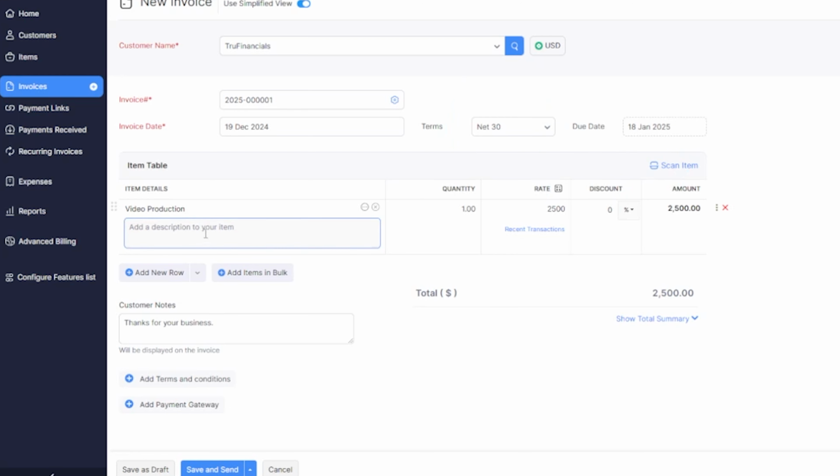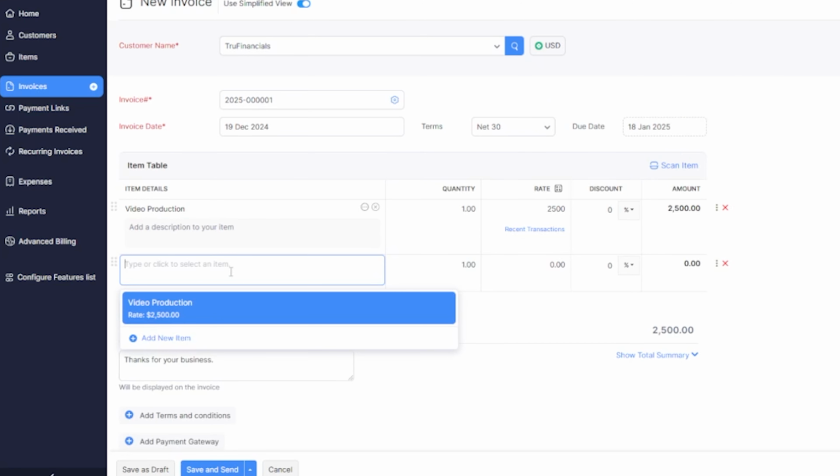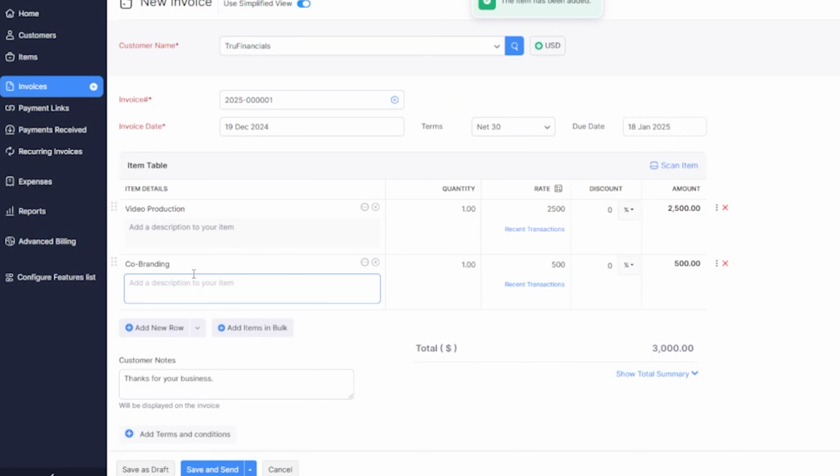Now, for our example here today too, I want to just go ahead and show you if we add a new row over here. Let's say we have two things that we're offering this company. So if we click on here again, you can actually see the video production has now shown up because we've added this as a list item for the future if we wanted to. And we can go ahead and just add a secondary item here. And again, we're going to just show you this quick example. So for ours here, we're just going to do a quote branding for $500. Click on save here. And now the $2,500 plus the $500 comes out to that total of $3,000.